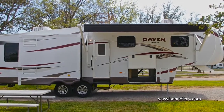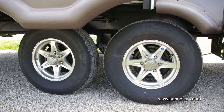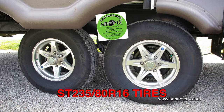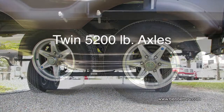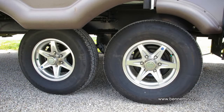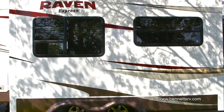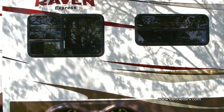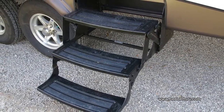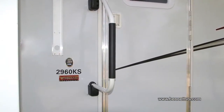Now we continue our walk around on the right-hand side of the coach and move toward the front. Our next stop is the tires, where you'll find nitrogen-filled ST-235-80 R16 tires mounted on twin 5,200-pound axles, with the optional aluminum RV wheels. You'll also find huge safety glass windows installed in the Express, which make your coach the lightest and brightest anywhere. Other features include the triple-entry step and the extra-large folding assist handle at the main entry door.